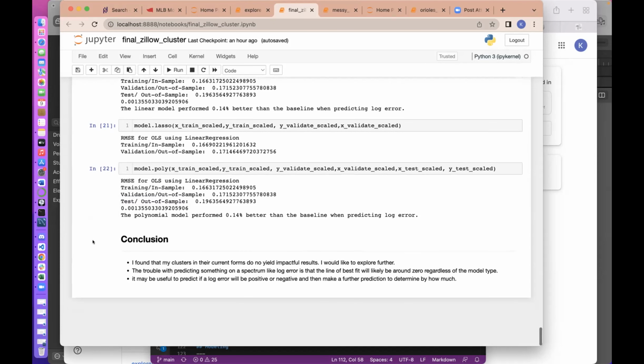And also, I would like to try to see if it's possible to predict whether or not something is going to be positive or negative on the log error first, and then try to predict how much. Because if we're just going all in the same bag, it's all going to skew towards 0. So with that, I would like to open up my time to any questions.